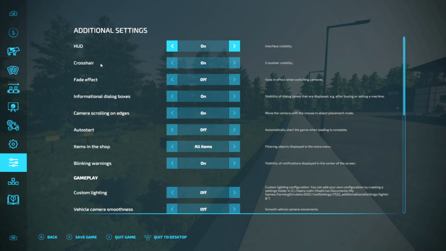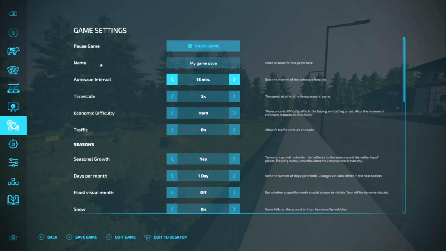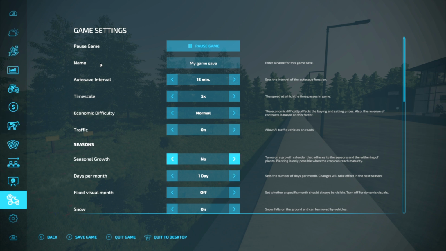Alright, so we'll have a look at some of the settings quickly. It's on 5 times. I'm going to change it down to normal. Seasonal growth will be off, and we'll see how it goes. If it gets really busy, we might put that on to make it a little bit easier. Days of the month is set to 1 day at the moment, but I would expect it to go to 2 days later on.